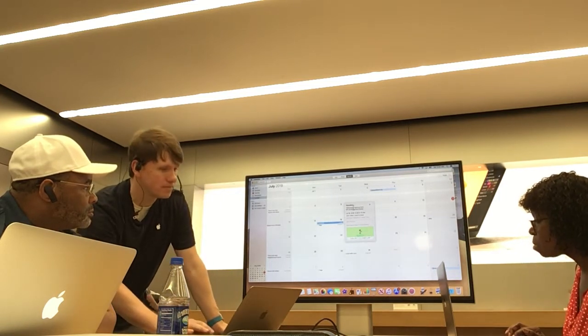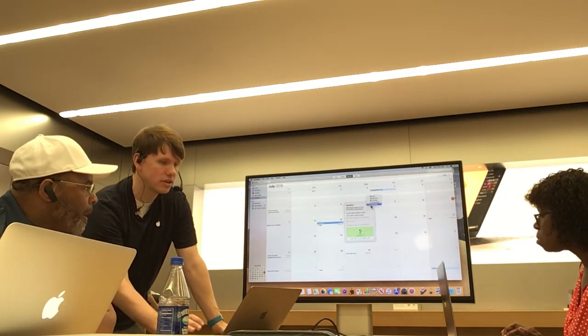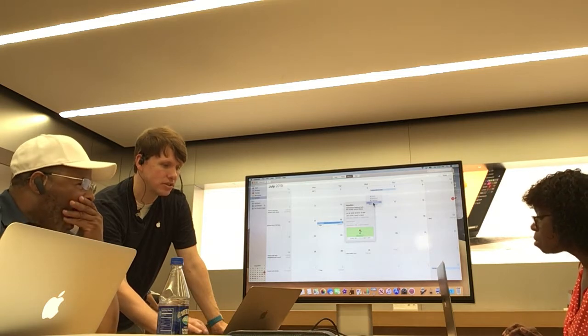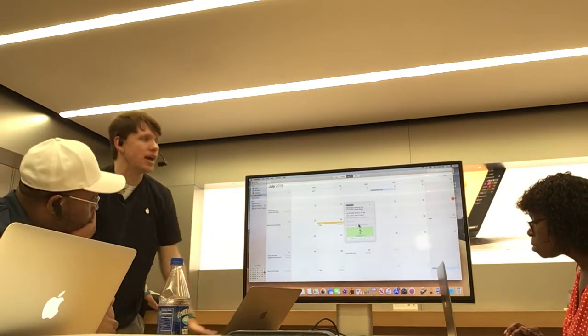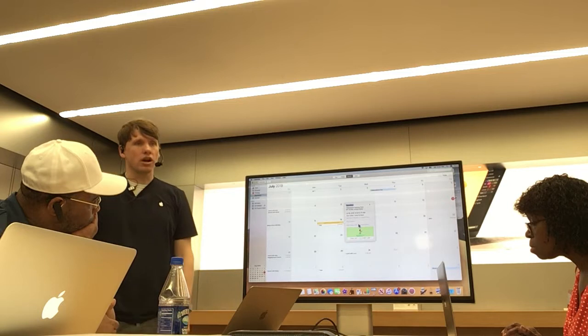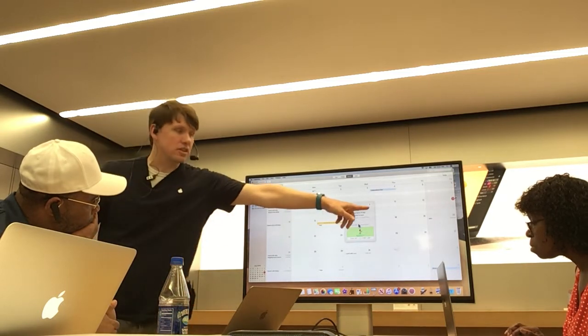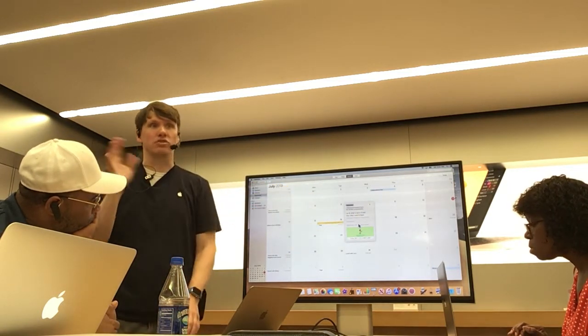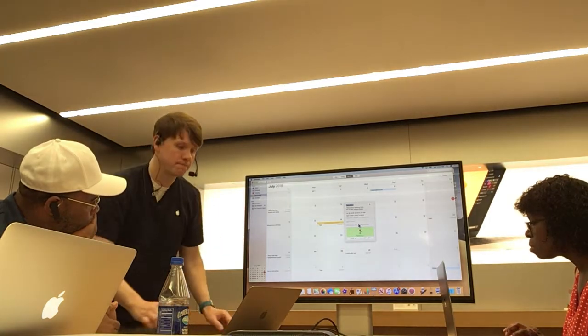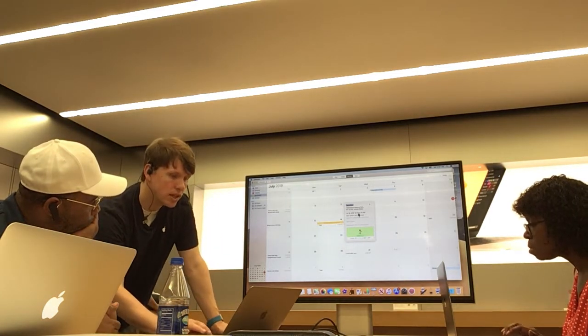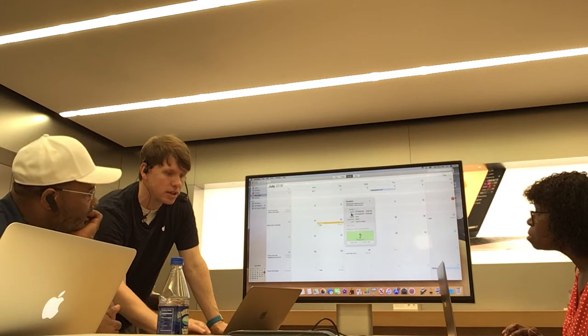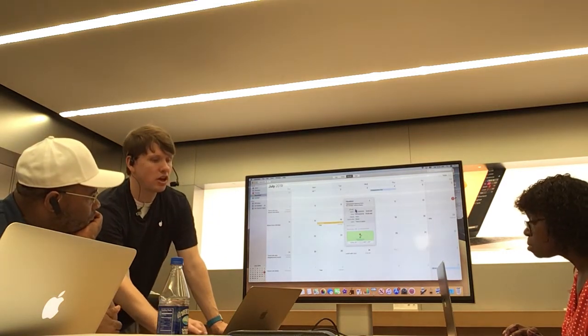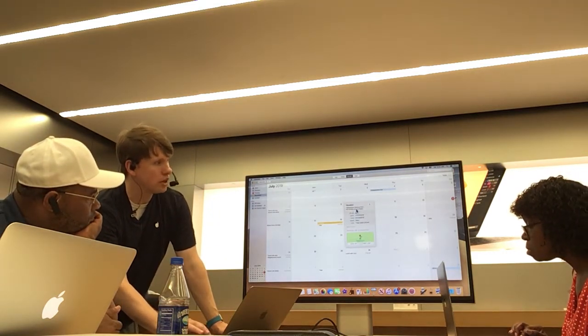And then I can go in and choose what calendar it is. We're going to call it recreation. And this is nice, if you ever accidentally have a bunch of events labeled with the wrong calendar, you can go back, select them, and change them to the correct calendar if you need to. You don't have to delete it and recreate it, just switch the calendar. And then I'll choose my starting point and ending point. If it's an all-day event, it will block out the whole day for you.